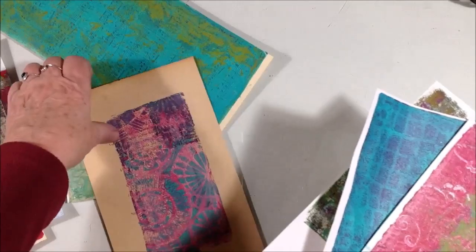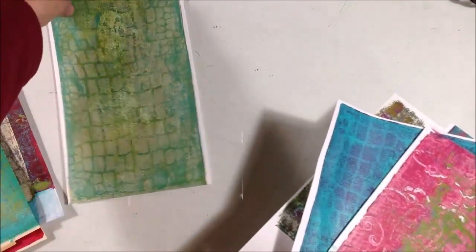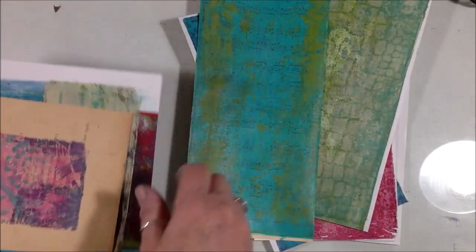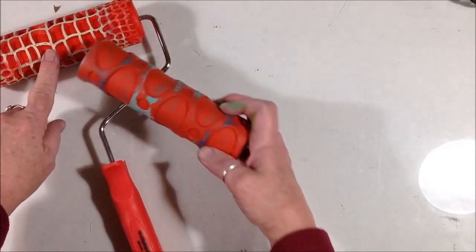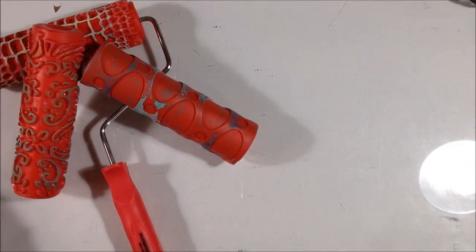But working with the rollers, it's just something that I'm going to have to work out as to what works the best in terms of how to get the pattern that I want. But I do want to do more with the ovals because I really love that pattern. So I'm going to go hang these up on the line. I just have a string line with some clips. So they dry. Now I get to go clean them, but we have the crocodile. That one's called Ovalicious, and that one's called Baroque.